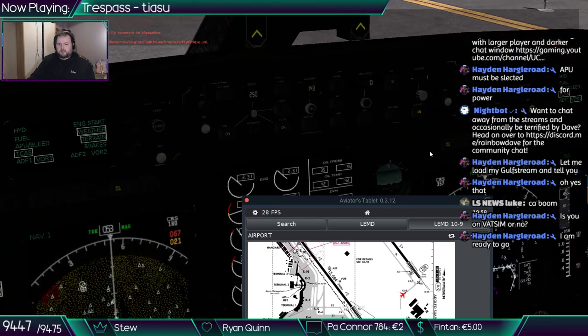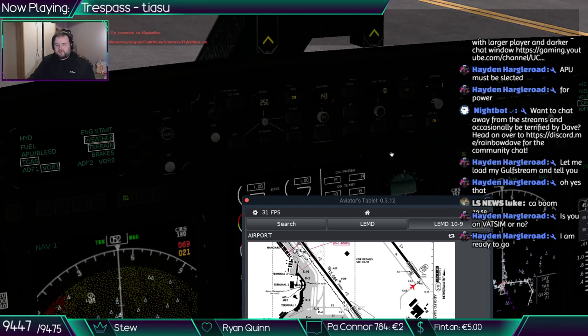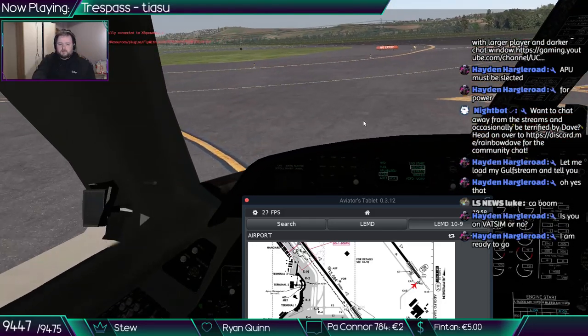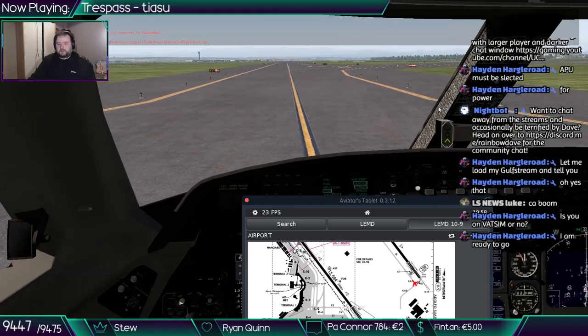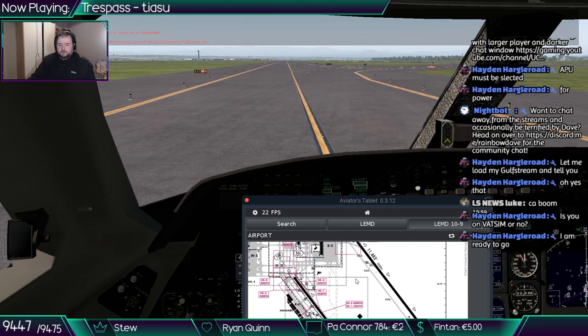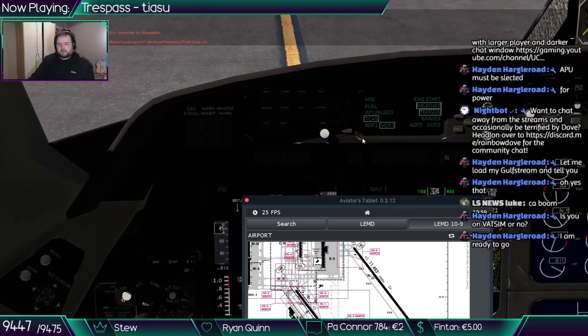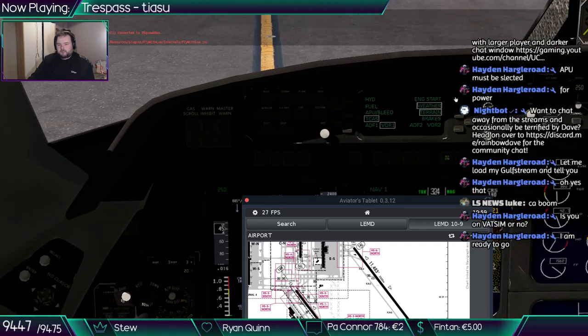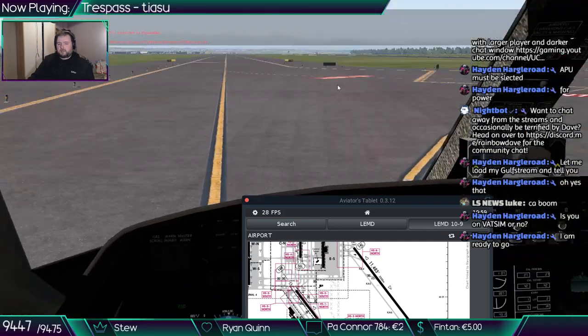Set VNAV and... Caution, on taxiway, on taxiway. Unset VNAV! Okay, setting VNAV was a bad idea. I'll set LNAV. There we go. Engine start can go away. So it doesn't want to. Can I change that to fuel? Yes, I can. Fantastic.